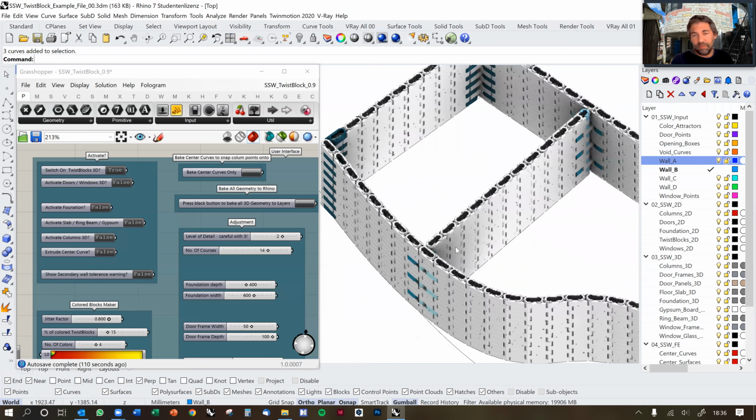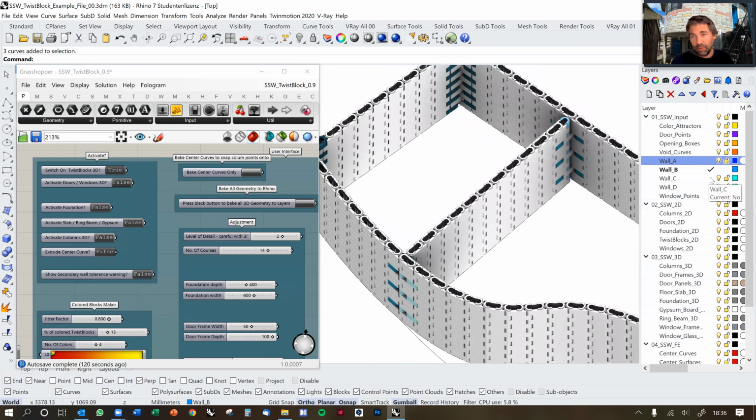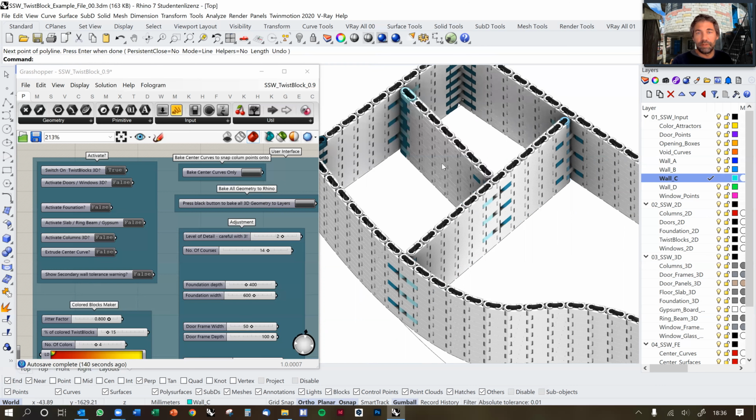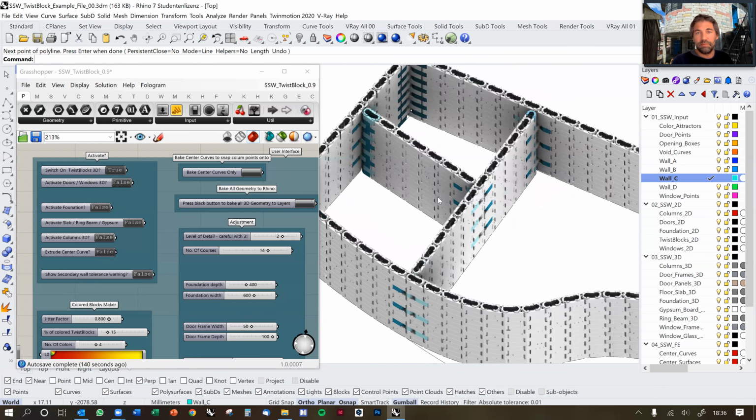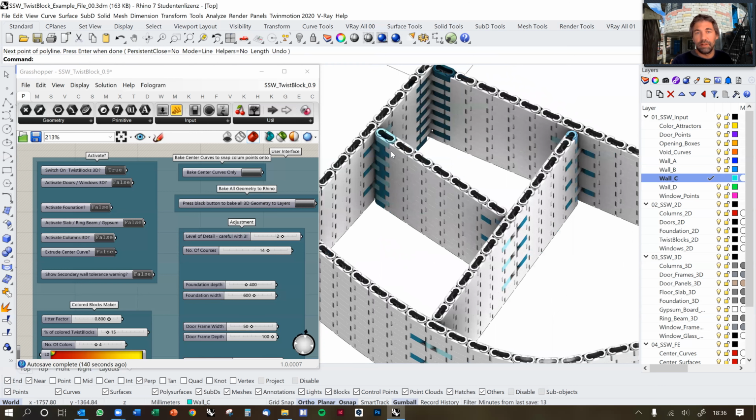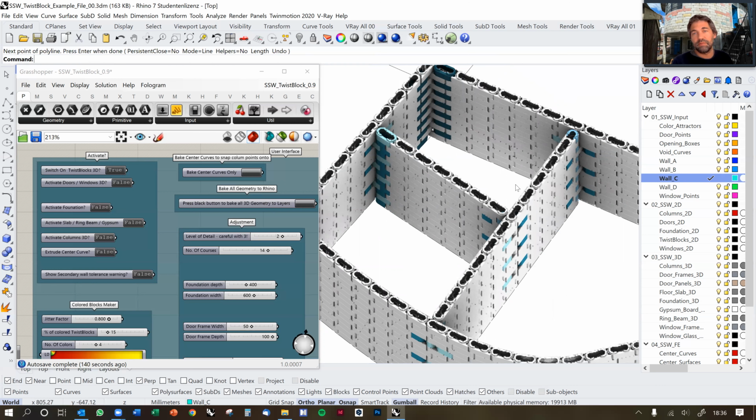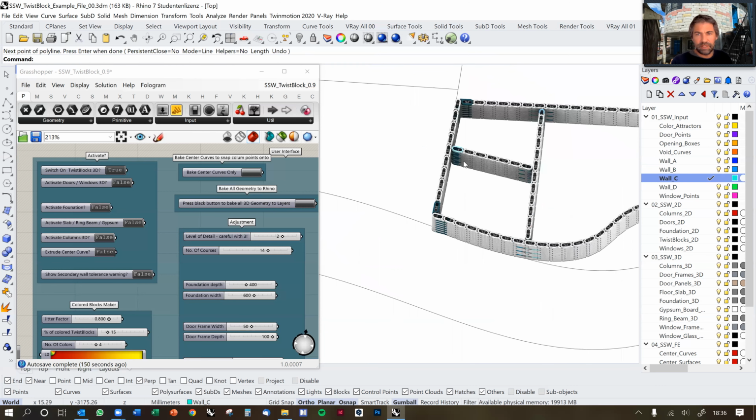So from there, we could create maybe another separation that goes from this wall to this wall. And for that, we would, for example, now use wall C. So let's go snap somewhere here and go somewhere there. Cool. And wall C basically allows us to make a wall that interlocks with wall A and wall B at the same time. It looks a bit funky, doesn't it?